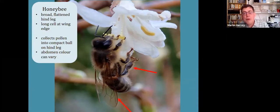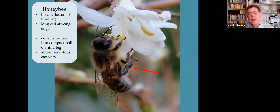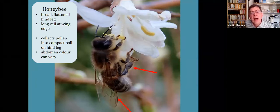Well, first of all, starting with the fact that it's a bee as opposed to anything else, the antennae are, again, a really good clue for that. There aren't any hoverflies that have antennae as long as that, and with so many segments. That final bit of the antennae, the sort of finger bit, is made up of 12 or 13 segments in a bee, and there aren't any hoverflies that have such long segmented antennae. So that's one of the things that rules out the hoverfly straight away.